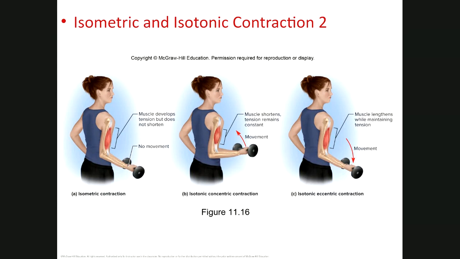The next movement is to slowly lower the resistance. When you do that, you're actually going away from origin, going to your insertion. And if you go from origin to insertion, you are producing an eccentric contraction. Still a contraction, take note, because you really are maintaining the precise, detailed movement of it. Same rate, so you're still contracting. You didn't just drop this off. You're still contracting, and at this time, you're trying to maintain that downward movement.